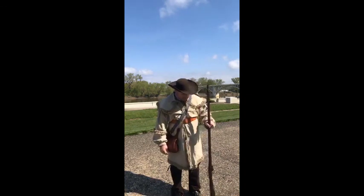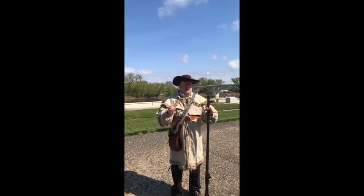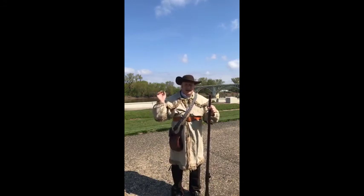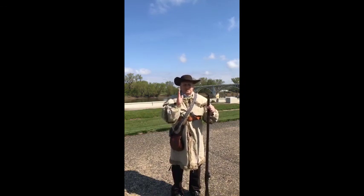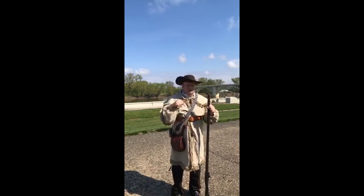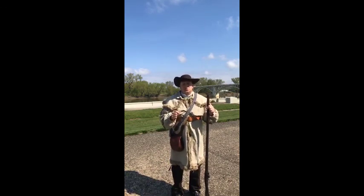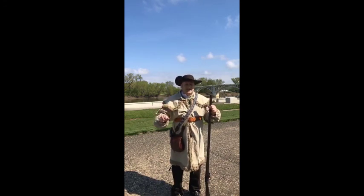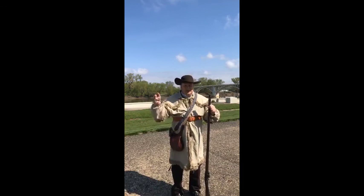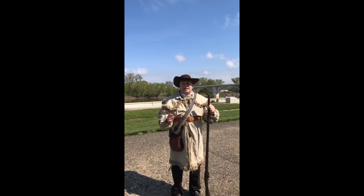So why is this gun important to the Clark story? When Clark marched through the water and came to Vincennes, they went over 100 yards out of the effective range of the British who were inside Fort Sackville. They were able to fire into the fort, which Hamilton, the British commander, once described as having stockade so wide apart you could stick your fist through them. So they're actually able to shoot into the fort, and every time the portholes would open up to push the little 3-pound cannons out, they would immediately fire into those portholes and keep the cannons out of the fight, which kept the British pinned down.